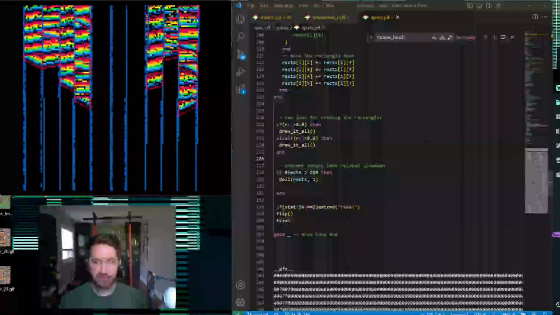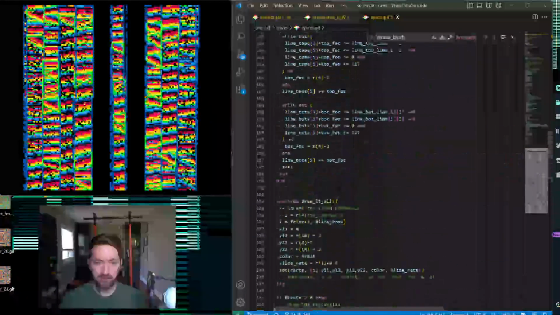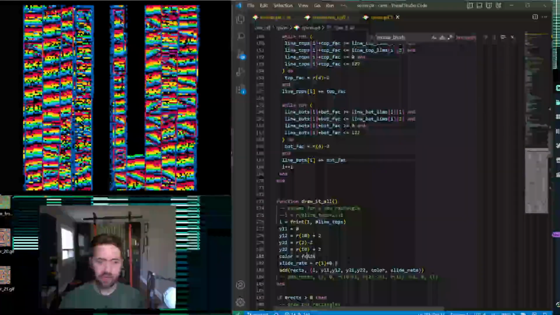I wonder how to slow down the flashing. Well, we've got a little bit of time left, so let's try messing around on that note and see if we can slow down the flashing.